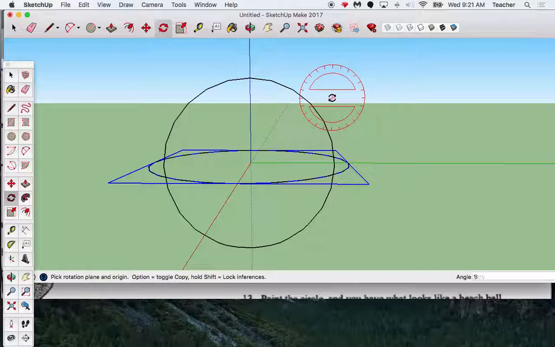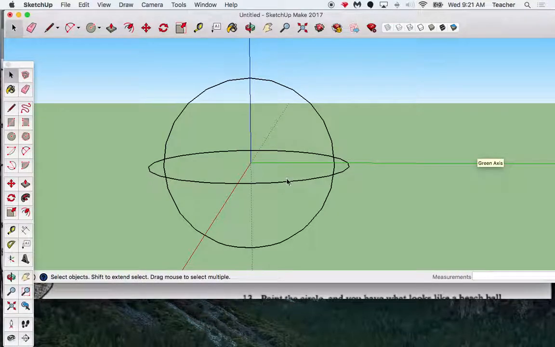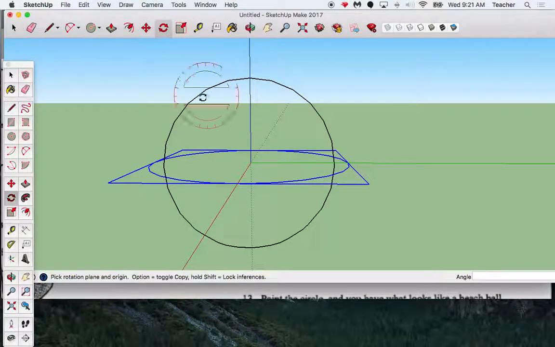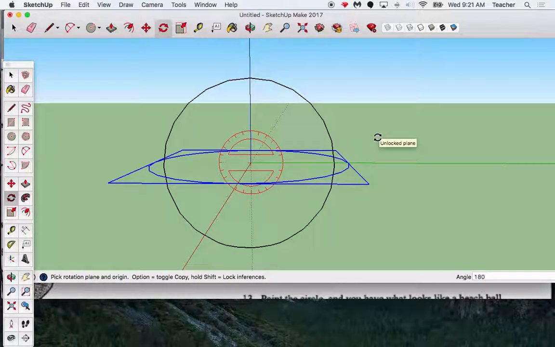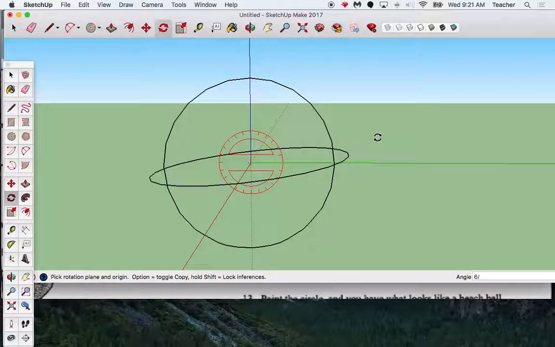Now I'm going to say 6, and I'm not moving anything. I'm just saying 6 divide by, or 6 slash. You can see down here in the corner it says 6 slash. And when I press return, you'll see those copies. Well, you should see. If you don't see it, like I just didn't see it happen when I pressed return, I've got to undo and try it again. Rotating 180, return. Now without moving my mouse, I'm going to say 6 divide by, return.